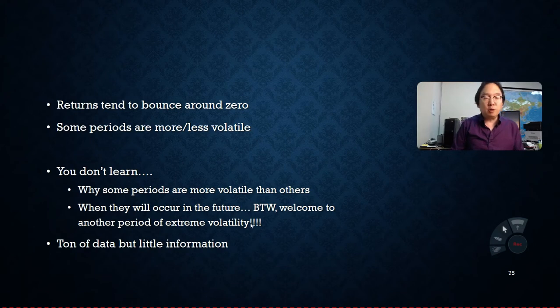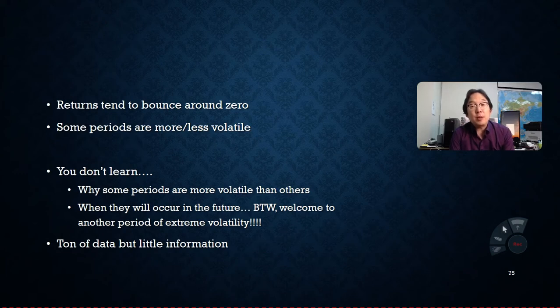You don't learn on this graph why some periods are more volatile than others. We just see that some periods are more volatile than others. But what drives the volatility? Only when we learn about the history we realize that, oh, that goes together with the financial crisis. When such periods will occur in the future, we don't know.